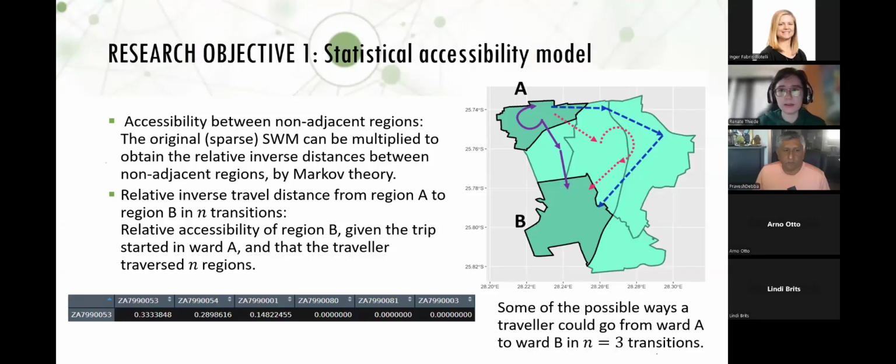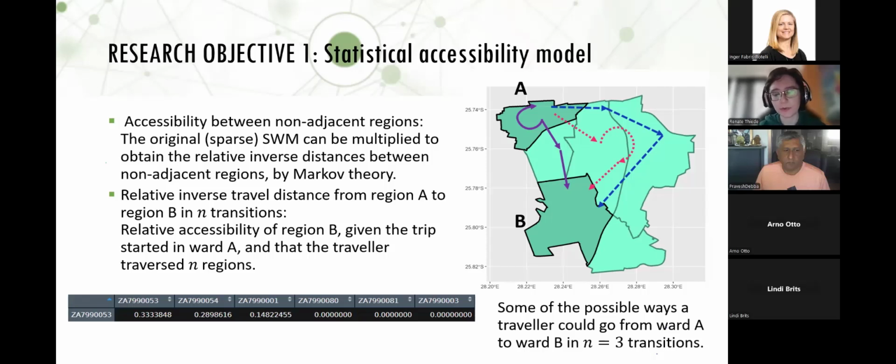I didn't in this presentation go into a lot of detail of how I got the probabilities, because that's a whole other story, but it's based on the distance via the road network. So you could look at other things like traffic volume and so on as well, which is actually a current project that I'm working on, but it was just very difficult to do in the time constraints of the PhD. So I started with a proof of concept that just looked at distance. And then eventually you end up with the sort of relative inverse travel distance.